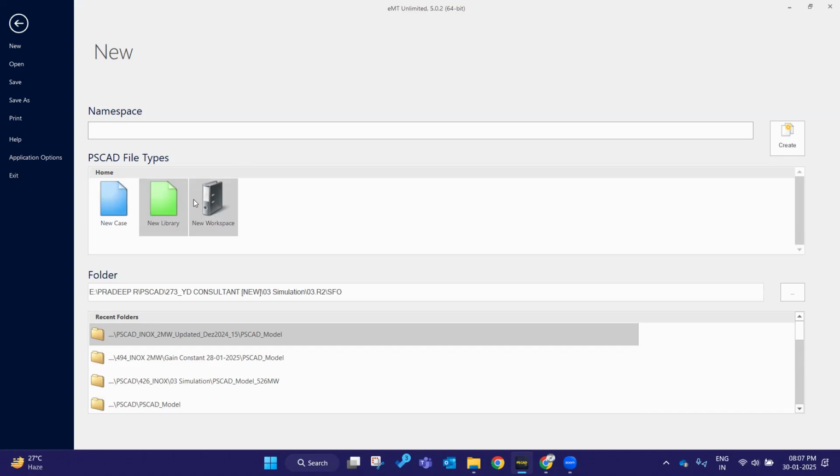The new workspace means, right? Many of you have said that you have already worked in ETAP. So in ETAP, for creating several cases, you will create scenarios, right? For example, if 14 cases are there, in each scenario you will determine what should be changed, and you will enter that and perform the runs. But here, for each and every case, you want to create one new case file, right?